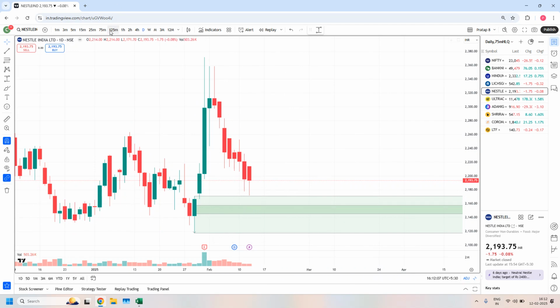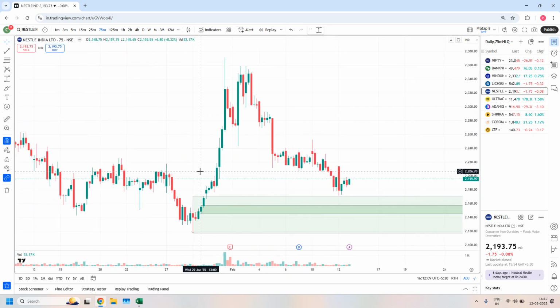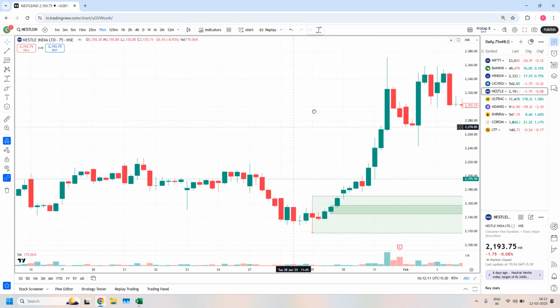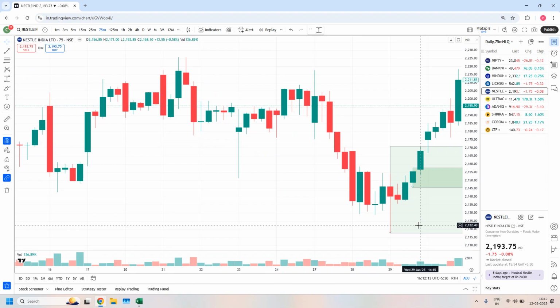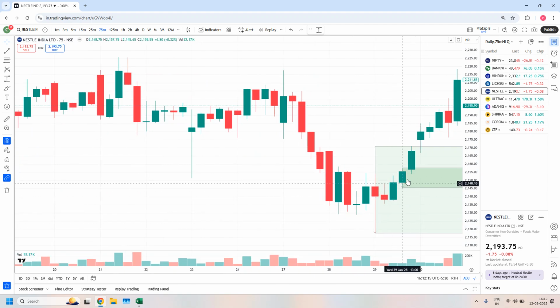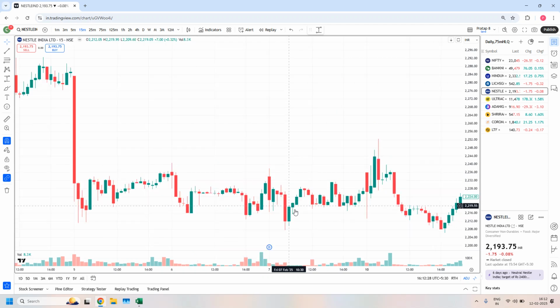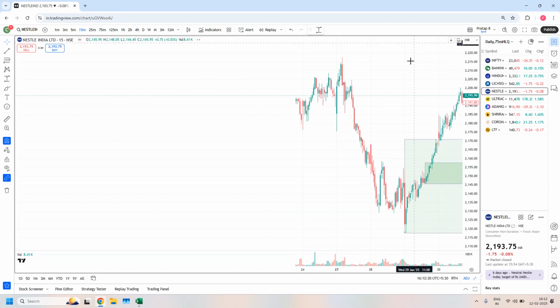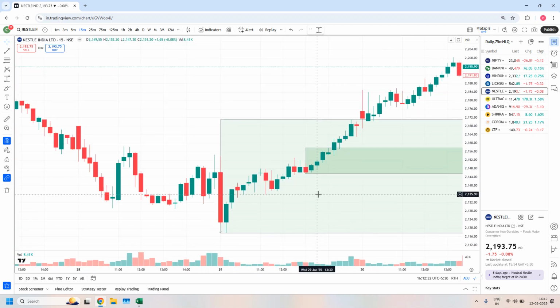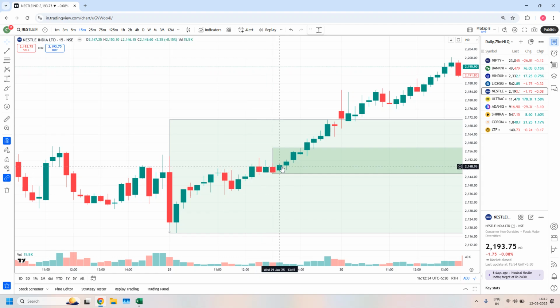Why we didn't plan? Look into the 75 minutes. We have an excellent 75-minute structure. See here, you have a rally candle, you have a base candle, you have a rally candle. Rally, base, rally. Okay, within this rally, base, rally, we don't have proper 15-minute structure. Something I am not comfortable with in this structure. All these are small candles or medium-sized candles.